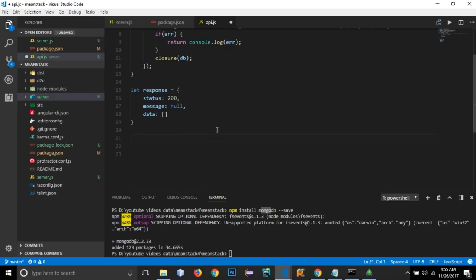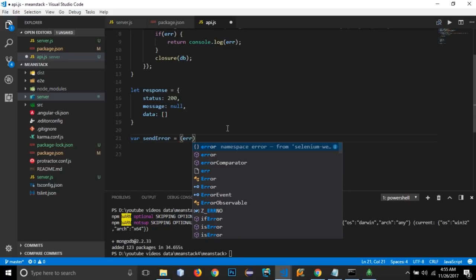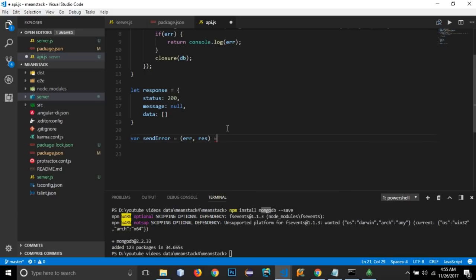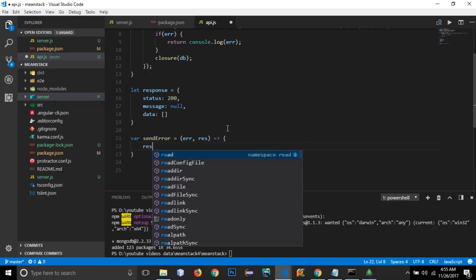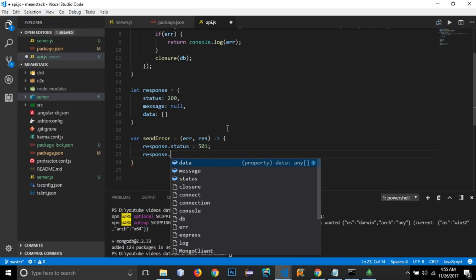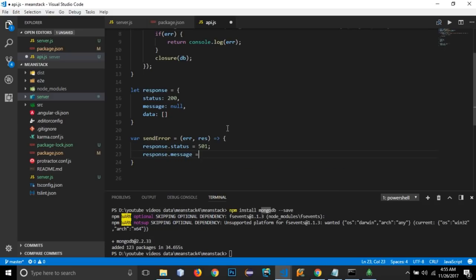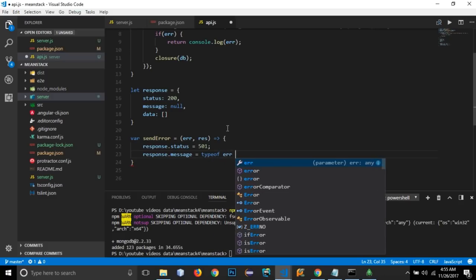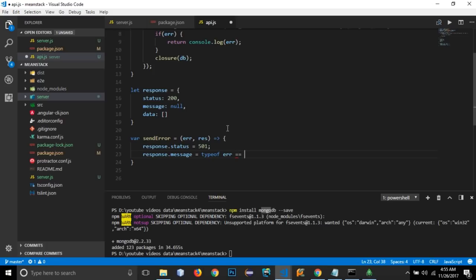Now let's add the error handler. So var sendError equals to error, response. Response.status equals to 501, response.message equals to typeof error equals to object.